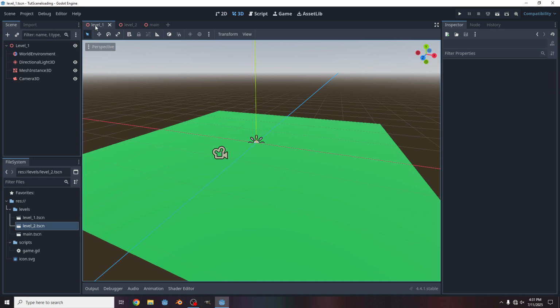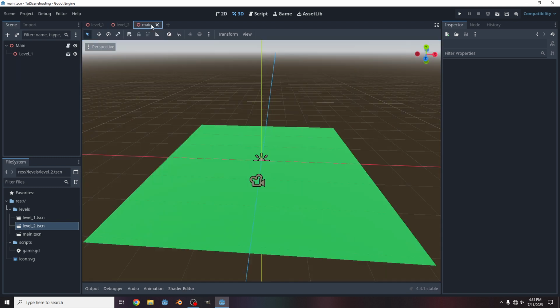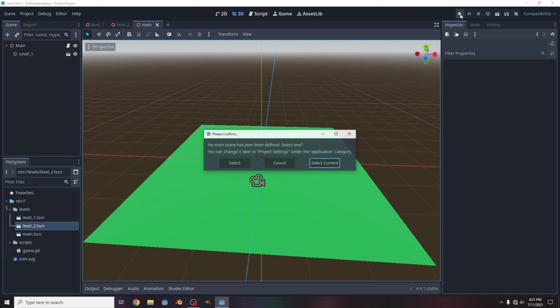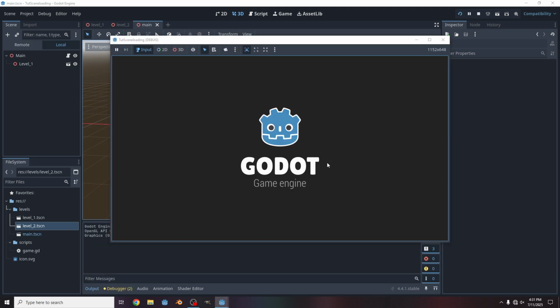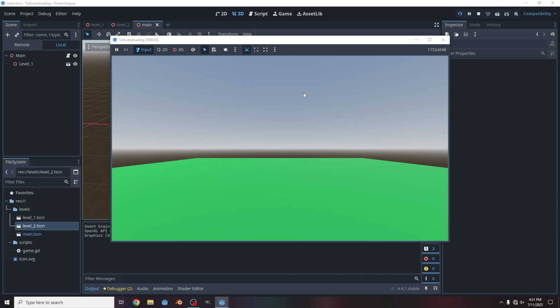So we'll save that, and then if you go and run this main scene, click on this play button over here, select the current scene, make sure it's the main scene, and then the scene will run. And now level 1 is loaded.